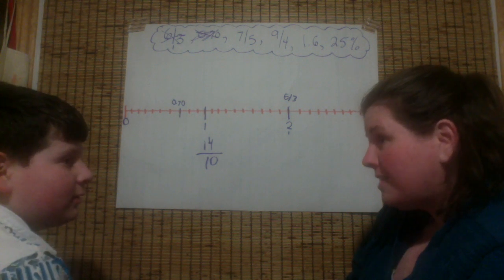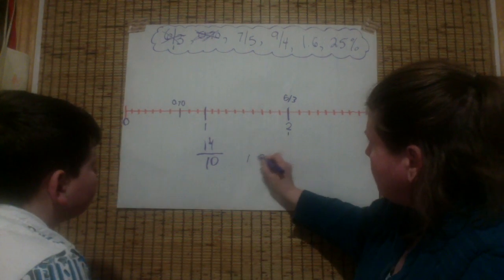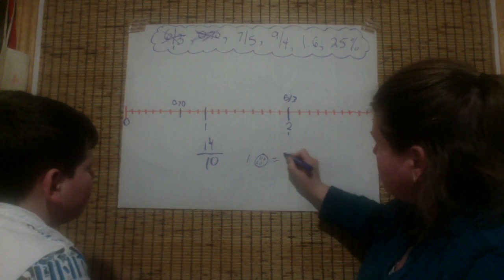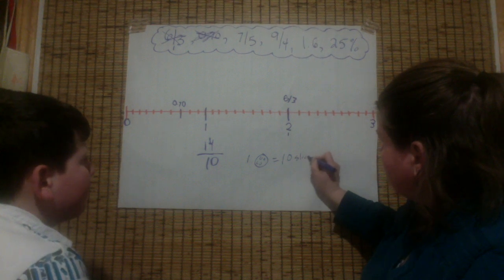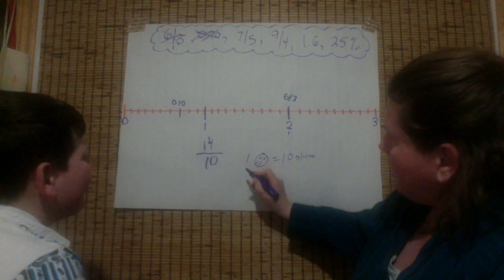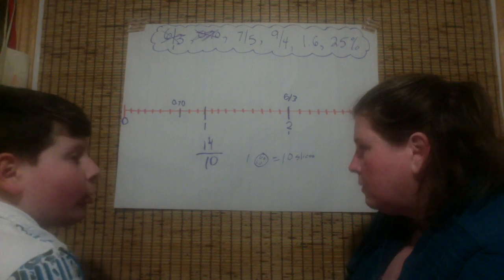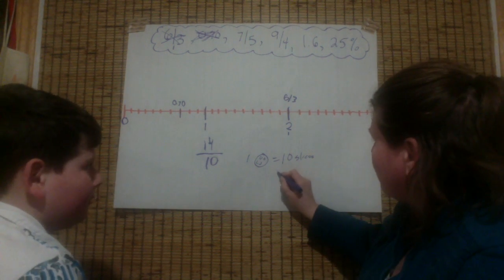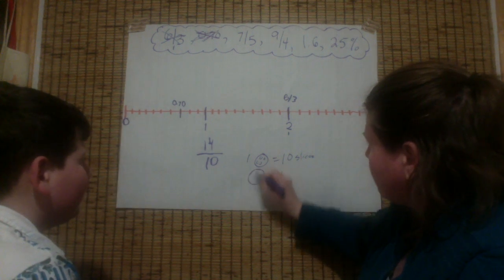So I know that my one pepperoni pizza equals 10 slices, right? Pardon Mommy's writing. It's not very neat with my right hand. And you said how many pieces we needed left over? We needed 4 more, not left over. Oh, yes, not left over. That's right. We needed 4 more. We don't have any left over, do we? We need 4 more from another pizza.